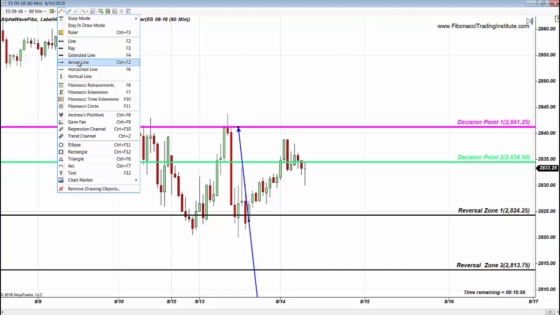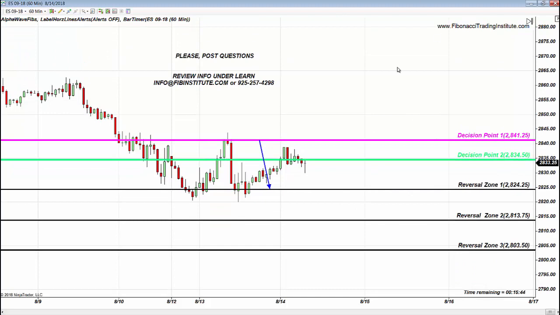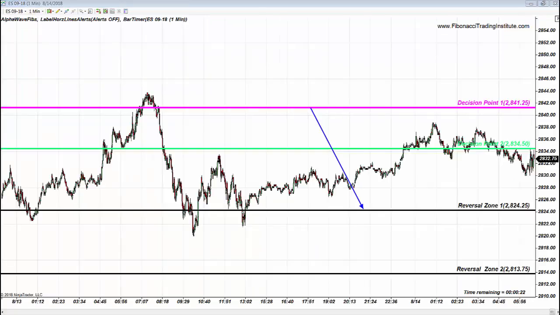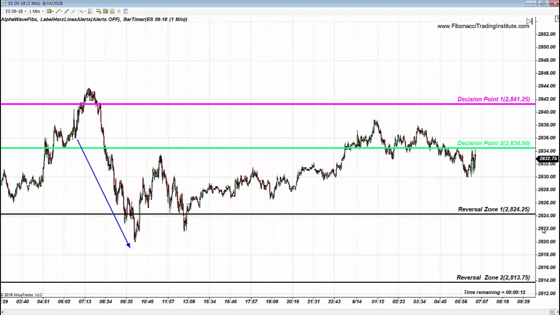And where did buyers step in from? No surprise. Trend inception reversal zone. Take a look at this chart and let's discuss what's happening right now on S&P. If I convert this chart to 1 minute, the formula remains the same. Take a look. This is yesterday's market. This is where price sold off from, and this is where the Fibonacci reversal zone keeps finding buyers.